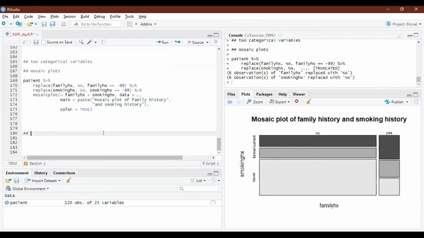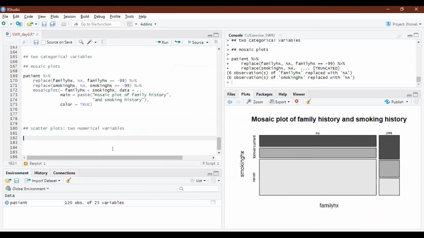Okay, so I think right now the only plot left is Scatterplots, which is used when you have two numerical variables. When you have two number variables, how do we do a scatterplot? Do we have a scatterplot function?